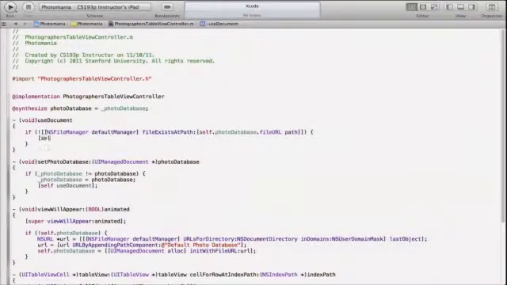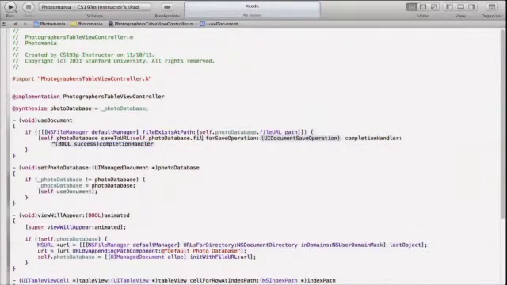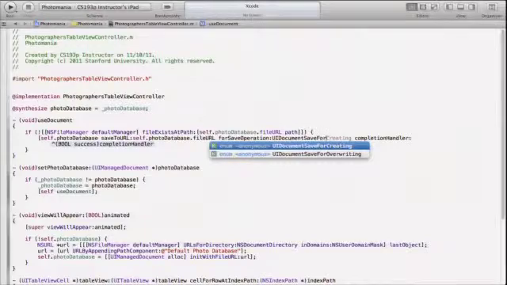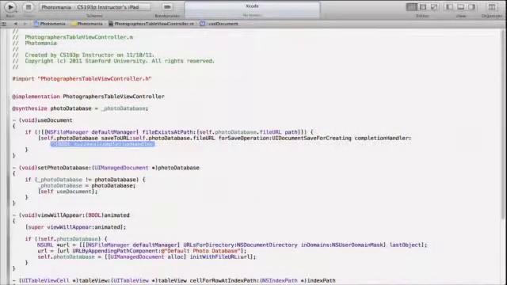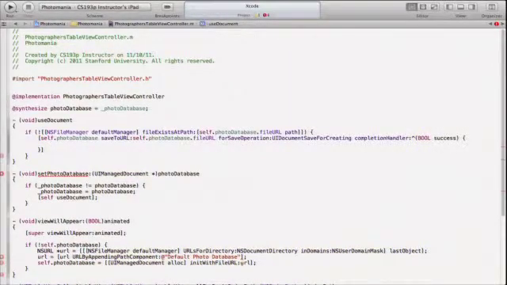And hopefully you remember from last lecture, the way we create it is very easy. We're just going to say photoDatabase saveToURL, the photo database's URL. Save operation is UIDocumentSaveForCreating. Okay, we got creating or overriding. In this case, it doesn't exist, so we're creating it. And then we got this completion handler, which takes a BOOL as an argument. So we got to say BOOL success. Okay, so that's creating it. So we only do that if the document doesn't exist.